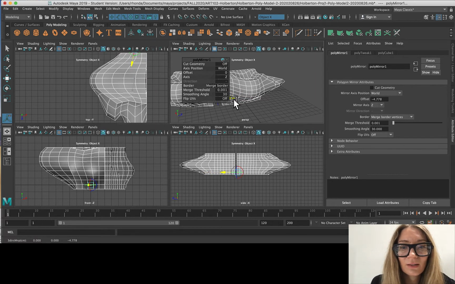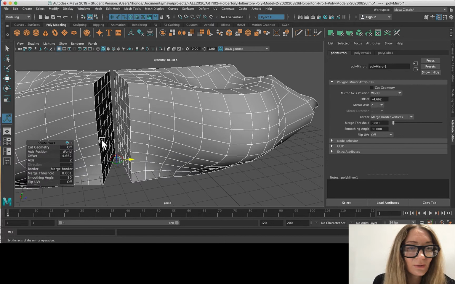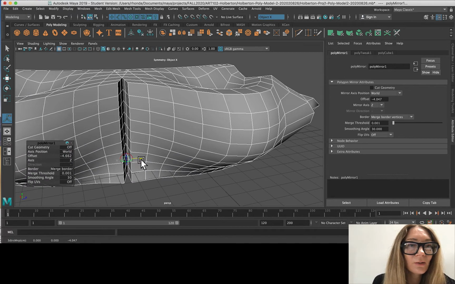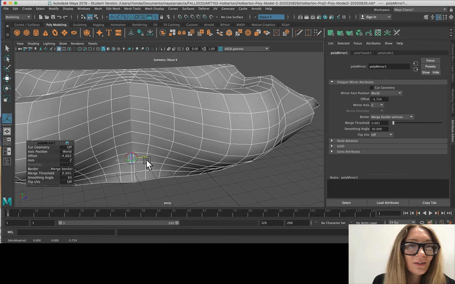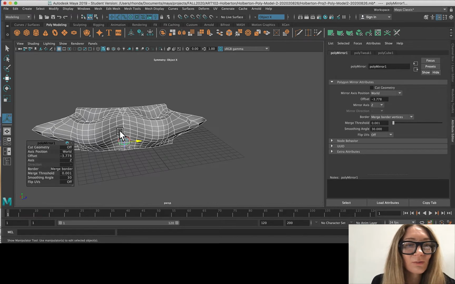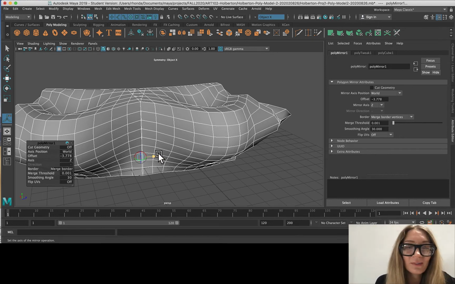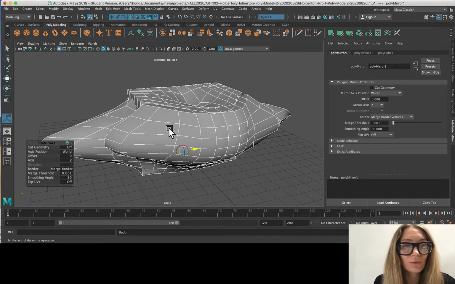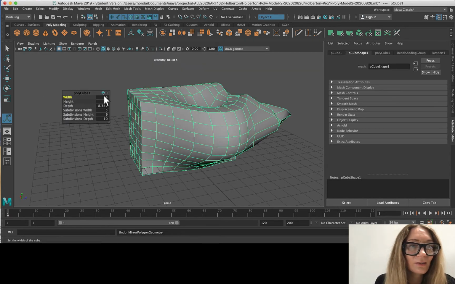translate. Okay. Yeah, so let's get into a single view so you can see. At a certain point, you can see it lock in. It's not a great representation, but regardless, there is a threshold at 0.001 centimeter at which the faces will become one. So I'm going to undo those rotations, and let's see.